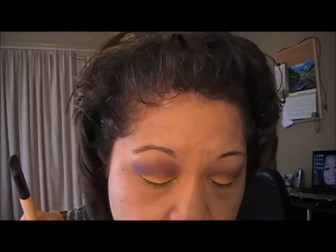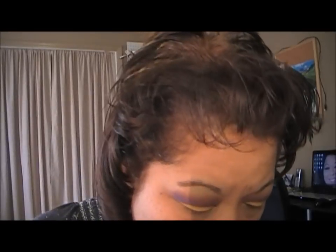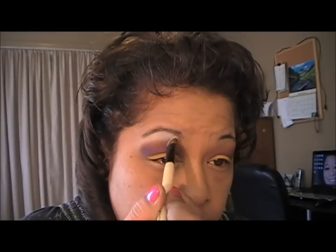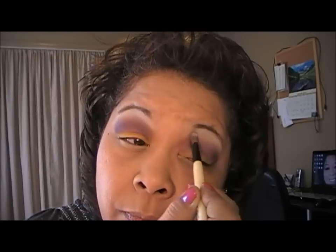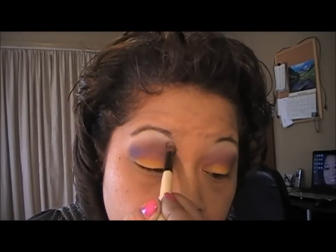I went ahead and applied Goldenrod, and on top of that I applied Bright Future — just a little bit. Now I'm going in with my highlight color, and I'm going to use Vanilla by MAC. I'm applying that up here and working it down into the Swiss Chocolate. You can use whatever highlight you want. Don't worry about that harsh line because I'm going back in with some more Swiss Chocolate to blend it out. Then I'll blend it between the Vanilla and the Goldenrod and the Swiss Chocolate.